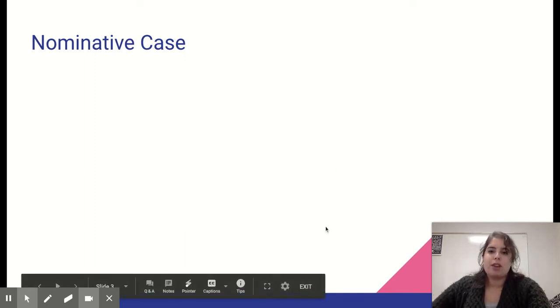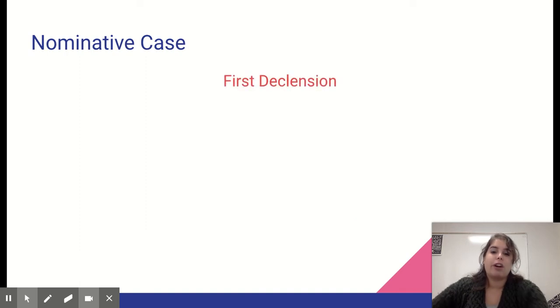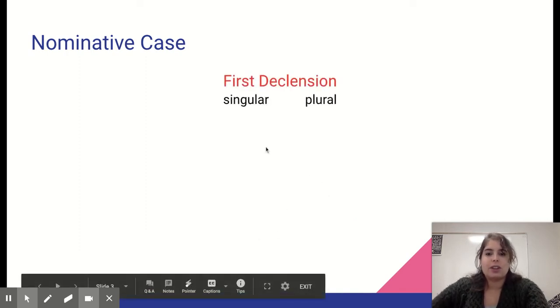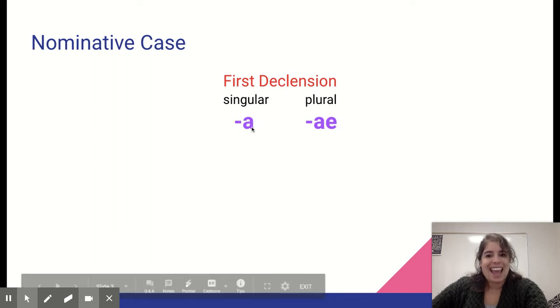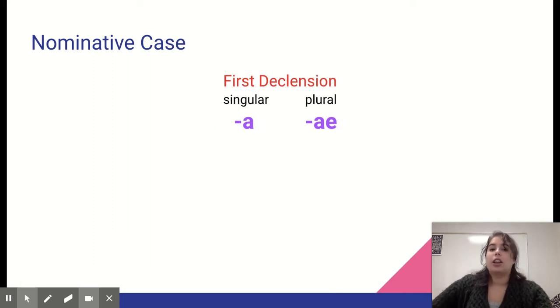So to refresh our minds for the nominative case, if you remember, we have our nouns separated into 3 different groups. We've got first declension. Our first declension nouns are the ones that in the singular will end in an A. So puella, femina, a lot of our female names, Metella, Melissa, Ancilla. All of our words that end in A in that nominative singular are those first declension nouns. And then the plural form for the nominative is AE. We haven't seen a ton of nominative plurals, but they have popped up in our story. So make sure you're paying attention to whether your subject is singular or plural. And the verb endings do help you with that a bit as well. So pay attention to that.